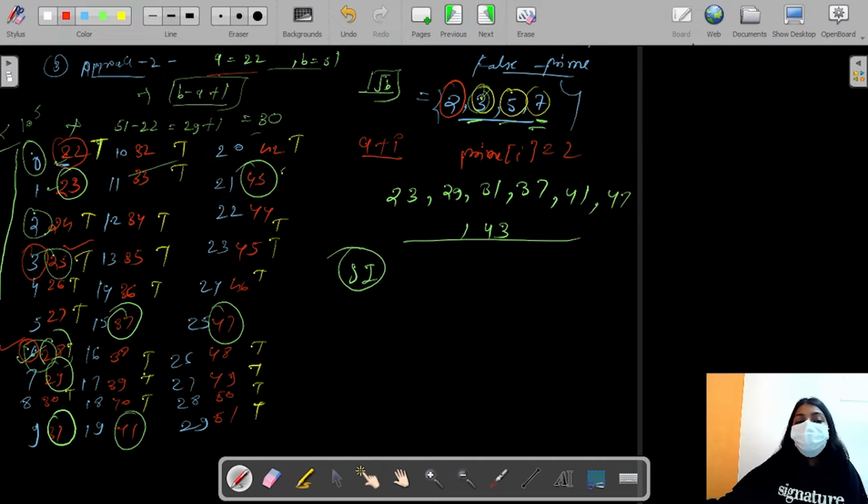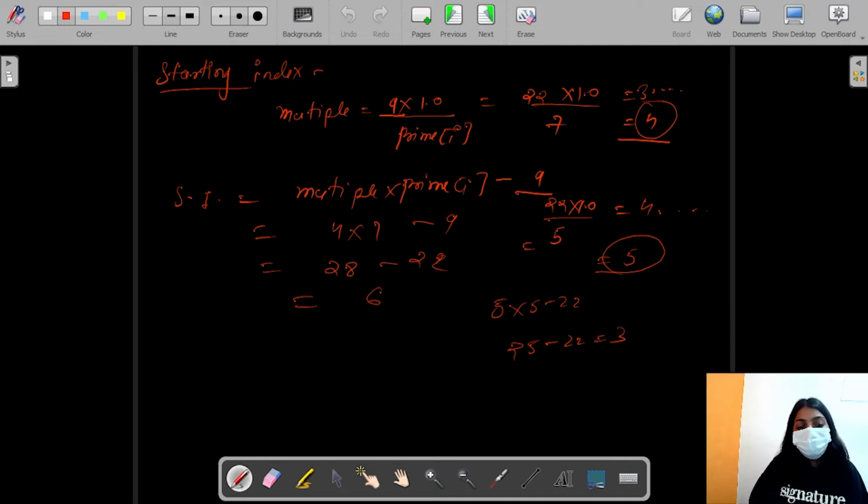Okay. Now here comes a problem. Sorry, there is a subtle test case that can be failed. So we'll discuss it now. Let's say my A is equal to 2 and my B is equal to 100. So my array would be like this. At 0th position in my array, I will be having 2. 1 position will represent 3. 2 position will represent 4. 3rd position will represent 5. This way up to 100, right?